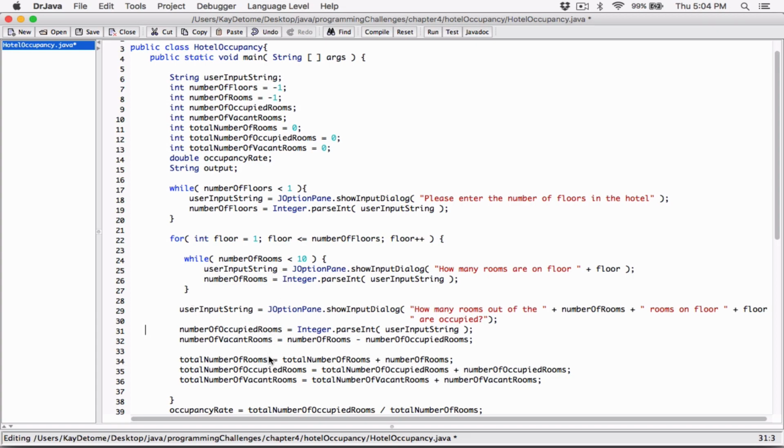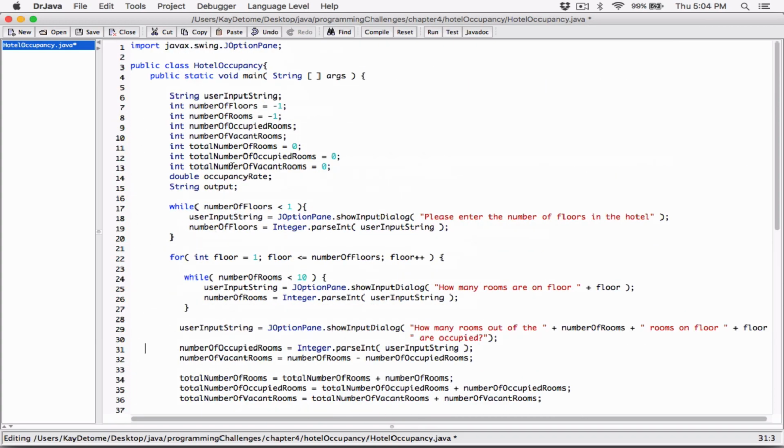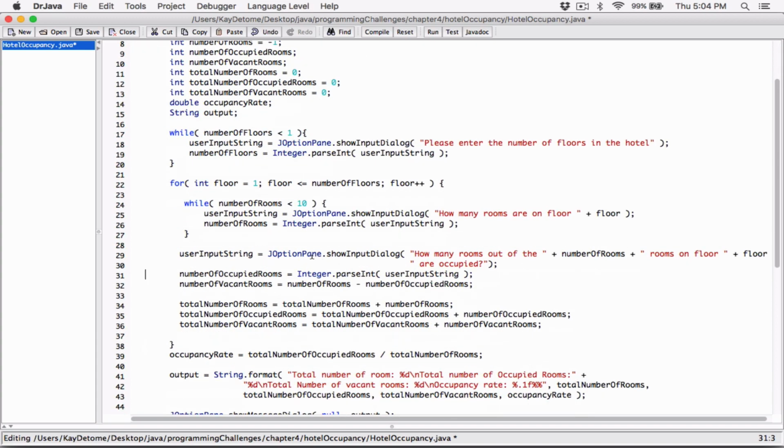It does all the calculations properly, and then we set it to -1 again, so that the next time it comes back up, floor is increased to 3. Again -1 is less than 10, so it asks the user how many rooms are on floor 3. What the user types replaces number of rooms, and on and on.